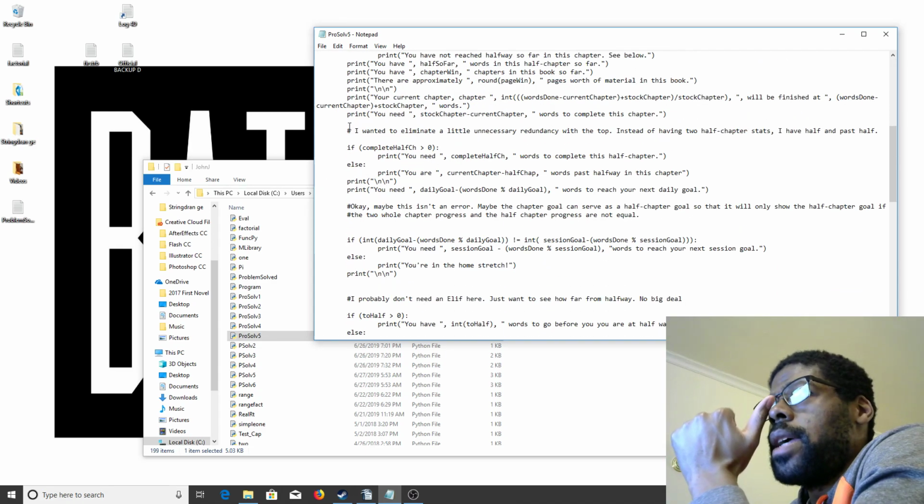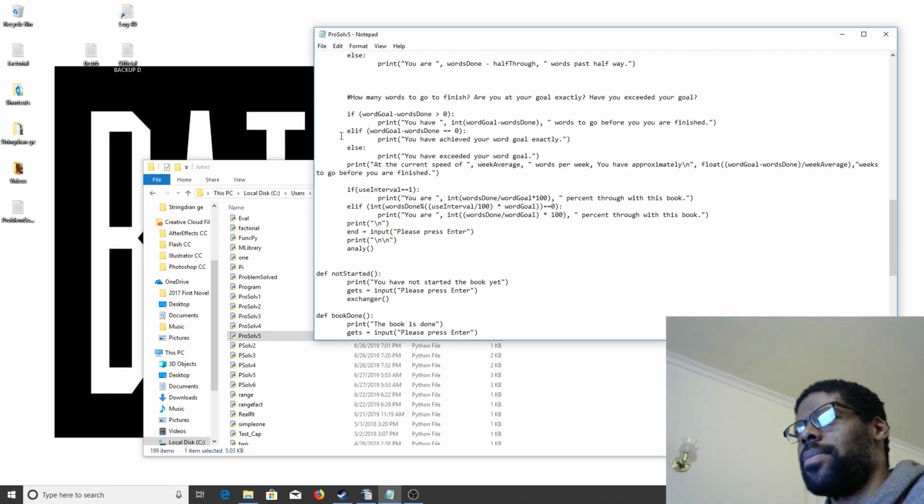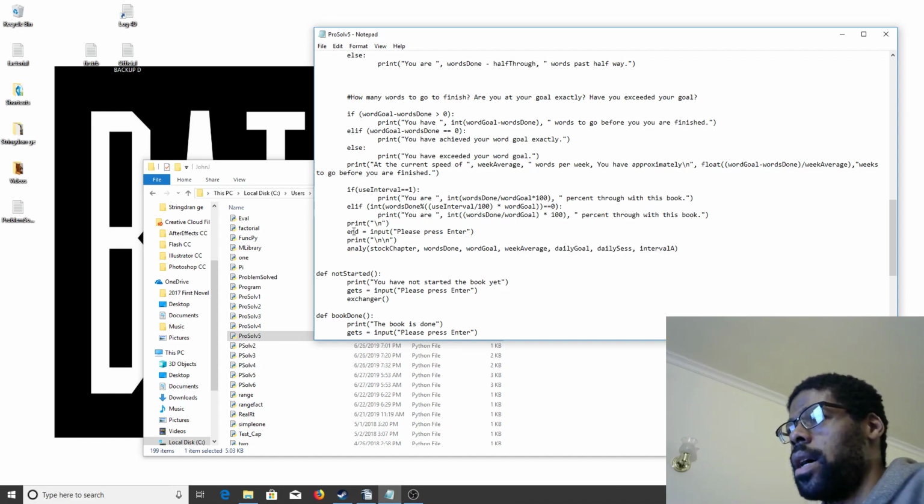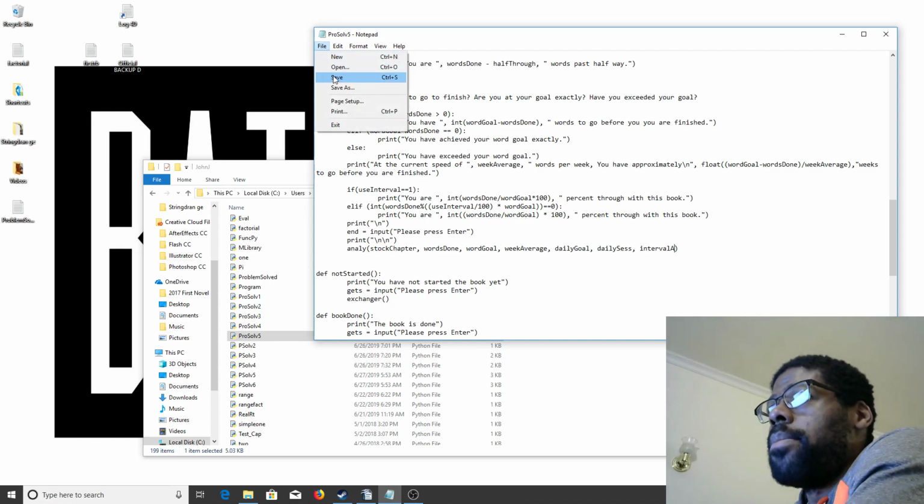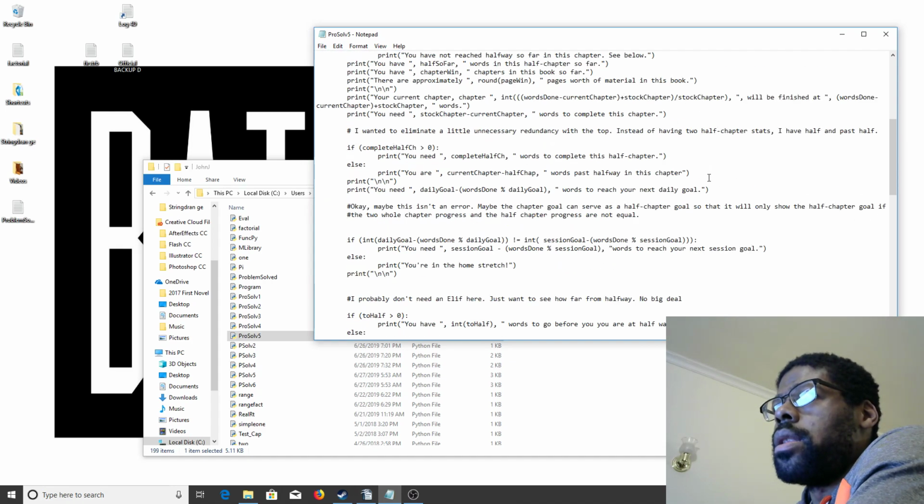I'm giving away certain things that I shouldn't be giving away, but this is the end of the function, and at the end of the function, it calls this function again. It's recursive. It calls itself at the end of the function. So I have to add these variables in there because these are local variables.